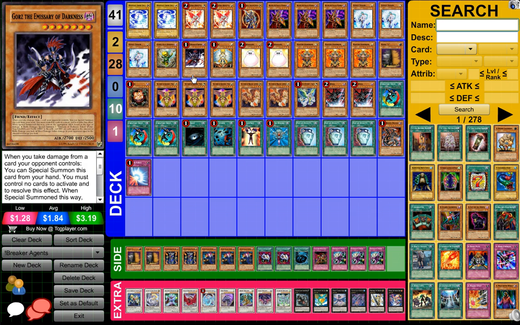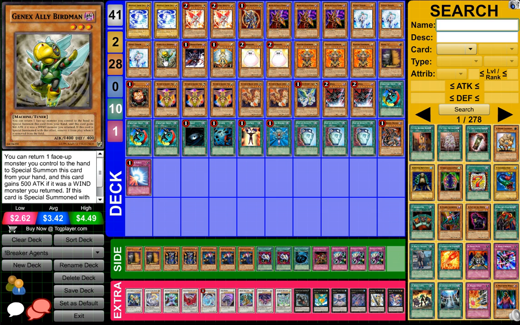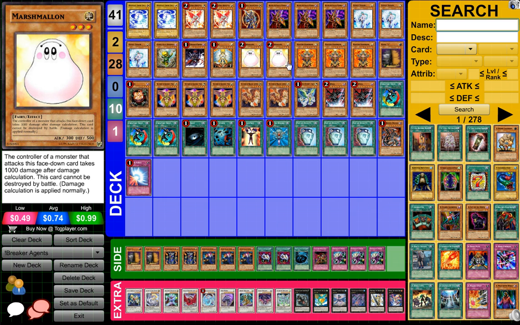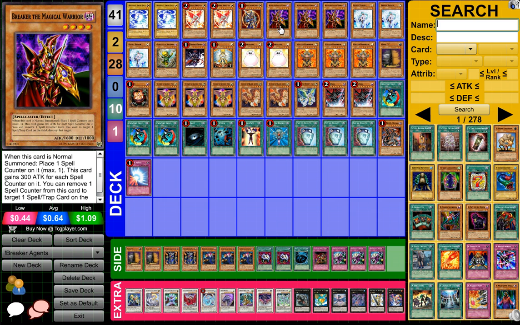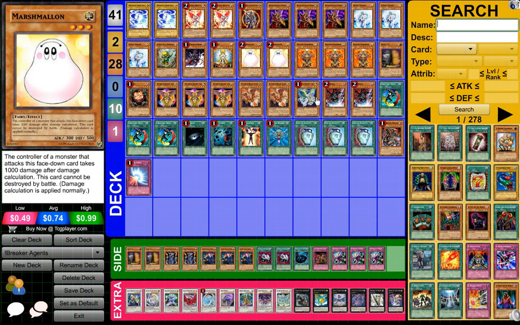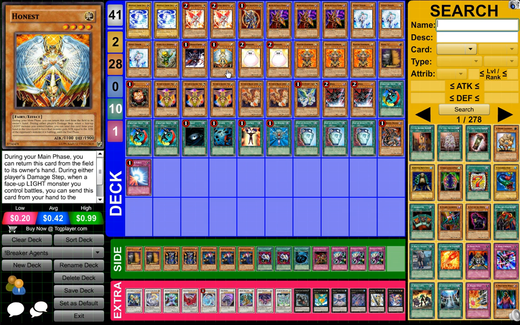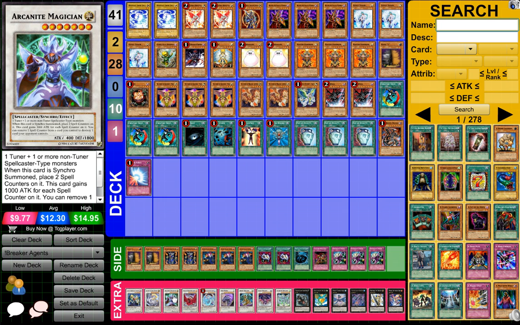Next up, Birdman, Gores. These are all pretty self-explanatory. Arcanite Magician comes out a lot in this deck, because you can drop a Tragodia or Marshmallow and it will survive, and you go Summon Breaker, and then you return either Marshmallow, or you can return Tragodia, or you can return Gores, and then you get to Special Summon Arcanite, and you get to pop 2 cards. So pretty good stuff over there.